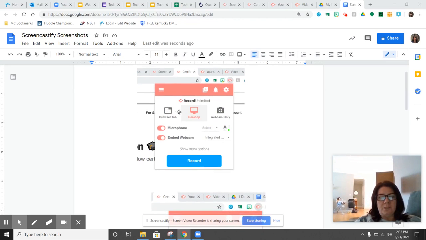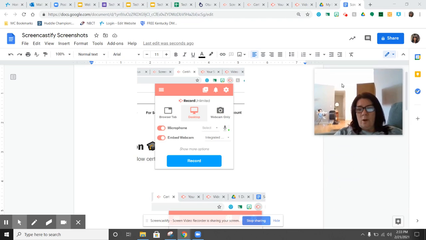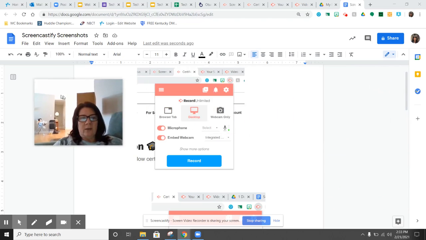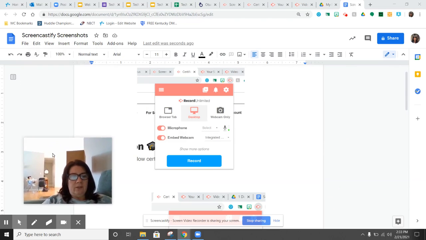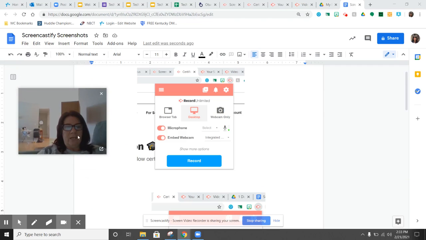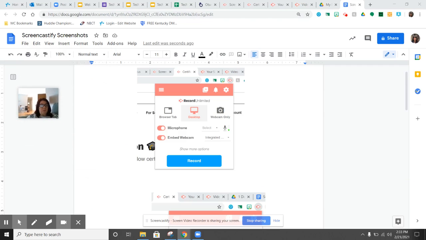You do have some options when you're recording, whether you don't have to embed your webcam. Obviously, you can see me here, so I did this time. Just while we're talking about webcam, you can move this around. If this is ever in your way, you can move it anywhere you need to. And you don't have to put it in here. You can make it smaller if you want to be tiny in the screen. So, whatever you're most comfortable with, you can do whichever.